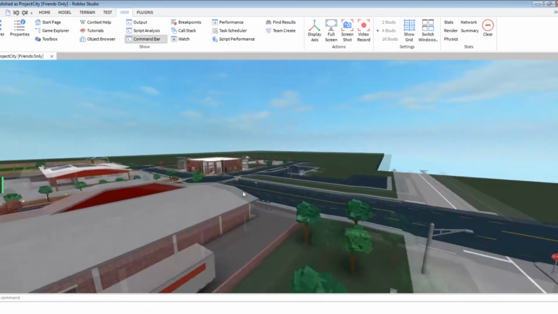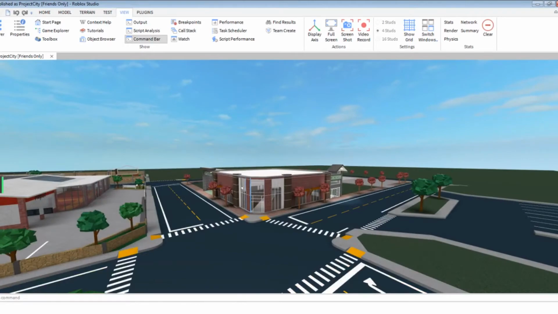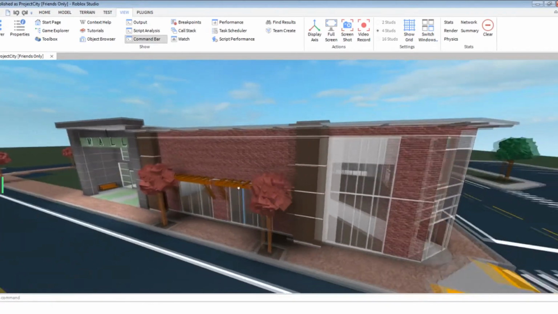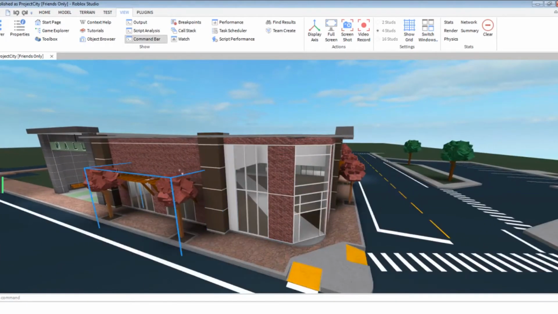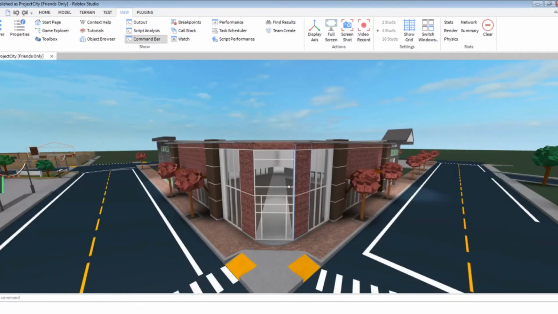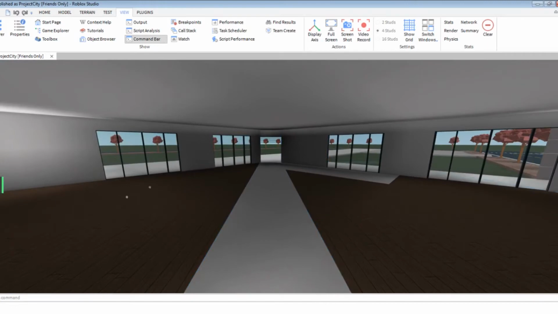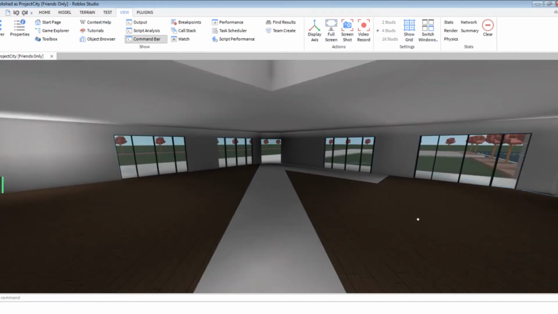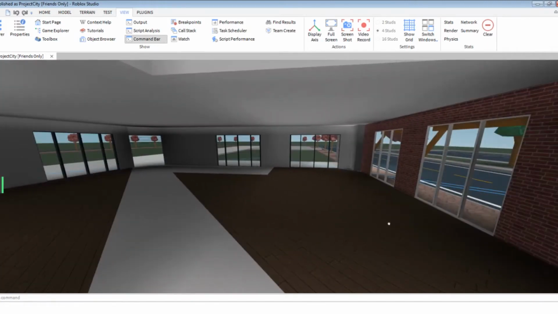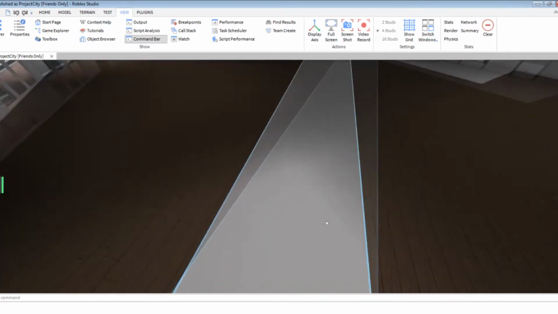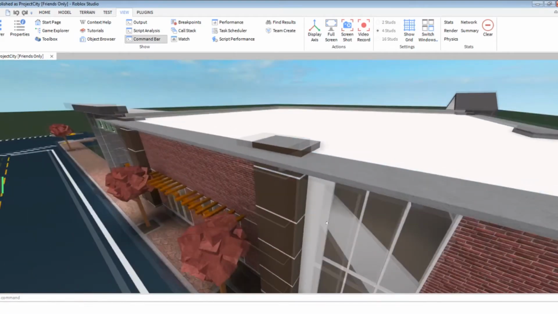So this is really the progress on the neighborhood here. Over here at the mall, I've done quite a bit of work. As you see here, I finished this big store. I still don't know what it's going to be. I finished off the interior. I just need to put racks and stuff. I'm pretty sure it's going to be a clothing store. I still have some work to do on the inside here, but it's mostly all finished.